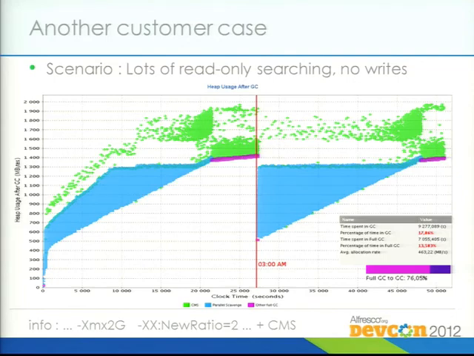Well, as you can see, it's pretty interesting because the heap was growing until there was a massive problem. And the heap was massively full and doing lots of GCs. And at 3 a.m., GC was just like, oops, sorry, and freed all the objects that we needed to free. So that's pretty cool. Does anyone know what's going on at 3 a.m. in Alfresco?